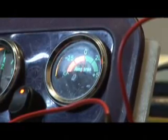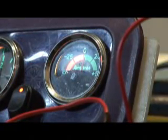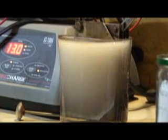As you can see, instantly from the edges it's starting to bubble already. The cloudiness is mixing, and we still have some chunks of baking soda in the bottom, but it doesn't matter — the cell is starting to produce. From the amp meter it looks like it's moved to about five amps. The unit is still producing quite well.